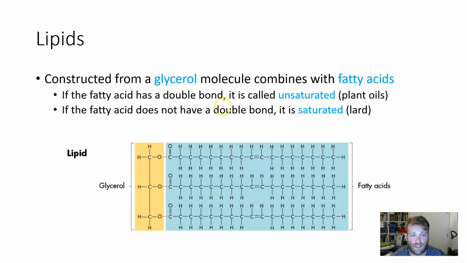So with a fatty acid, we can put them into different categories about how they interact biologically with other systems. And you might have heard about these terms before, like if you listen to the news or listen to commercials where they say like 0 unsaturated fat, right? It's referring to fats that have some kind of double bond in them. So structurally, a double bond is going to cause the molecule, instead of being a flat, straight molecule, to kink a little bit. And since it's kinked a little bit, it causes them to have weaker intermolecular forces. So this allows them to actually move more, liquid at room temperature rather than, say, a solid.